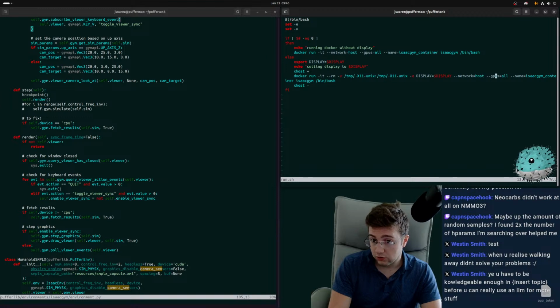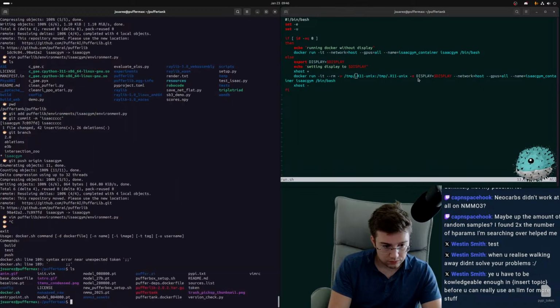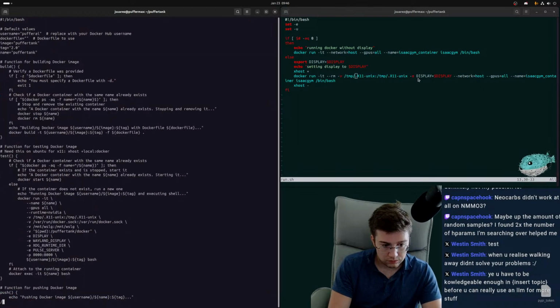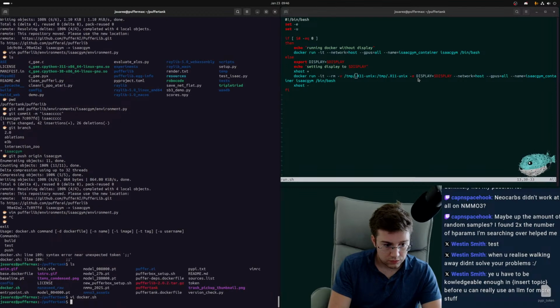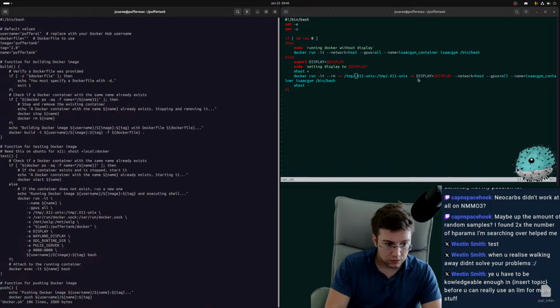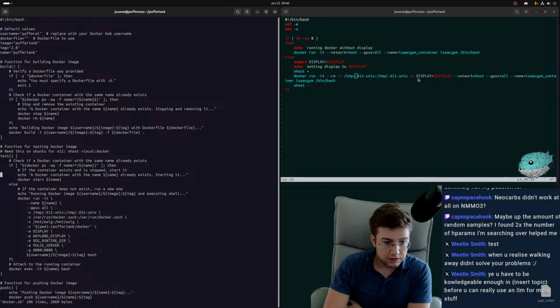Network host, GPUs all. X11 forwarding. I think I have this, right? So yeah, I have the X11 forward. Display.